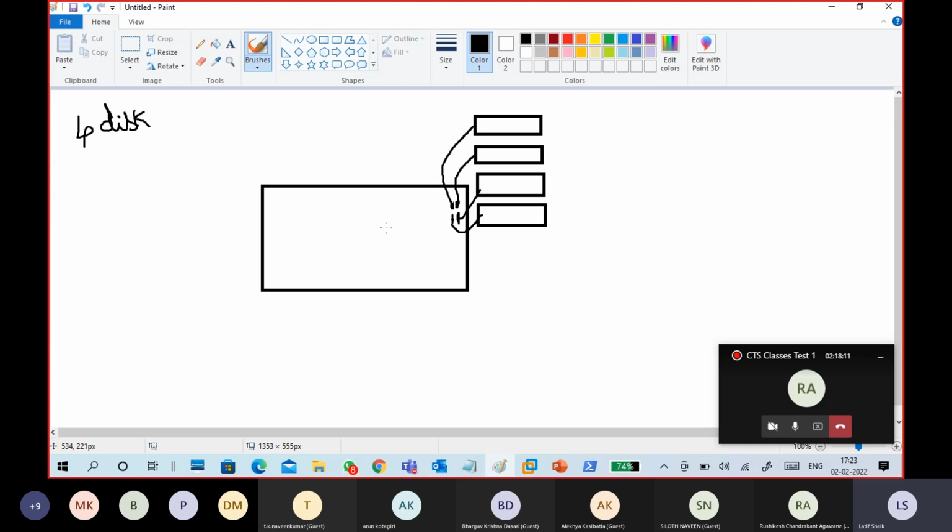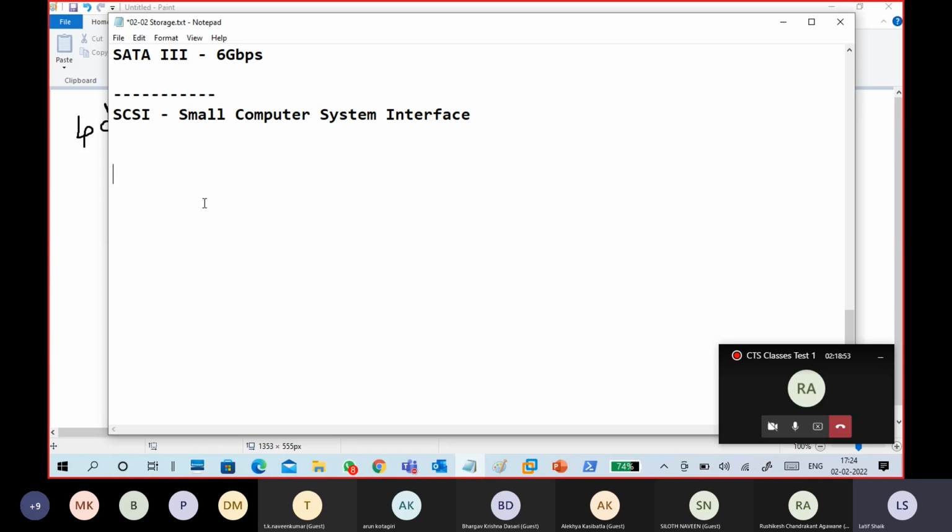Whenever we transfer data, read and write everything in a system, it always goes through our processor and RAM only. So there is a lot of burden of data transmission on your processor and RAM. On the other hand, guys, whenever our system disk fails, what to do? You have to turn off the PC and replace the disk. If you want to connect or disconnect a device, you must turn off the PC. That is called cold swappable.